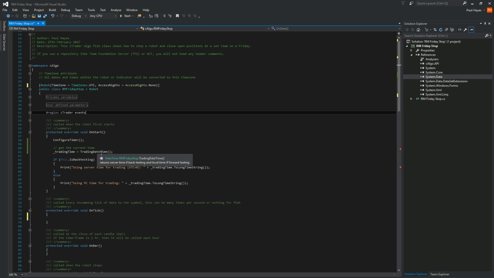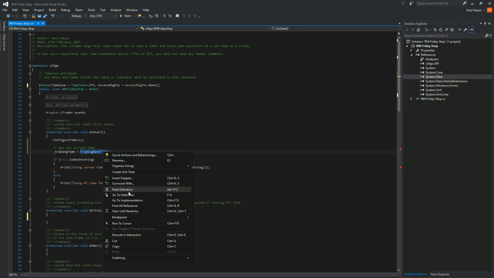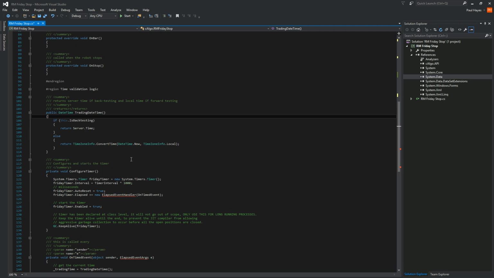It tells you the return type, which is a date time. It tells you the class name, and it tells you the method name. So all this is doing is saying if it's a backtest, so you look up about how to check for Boolean values. You could have just done if that is true. That's one way of doing it. Okay, so you could say if it's a backtest. I'm not going to go through coding logic like that. You'll have to do your research.